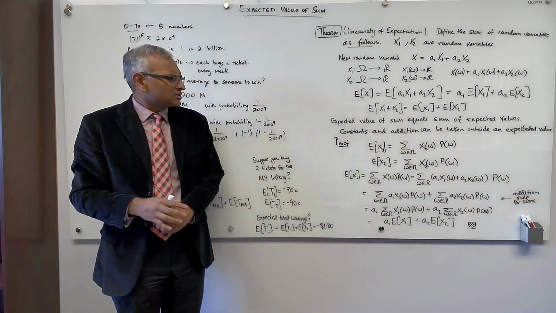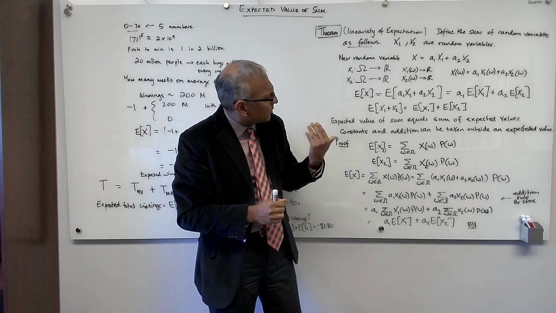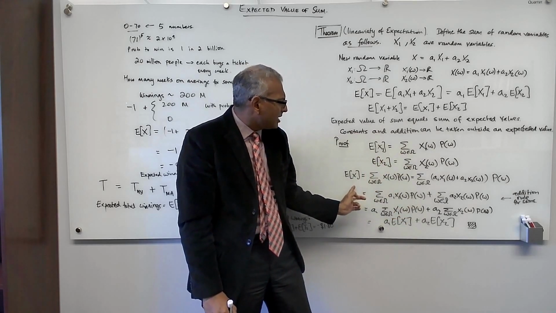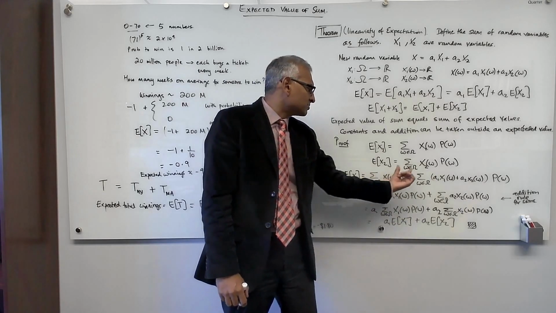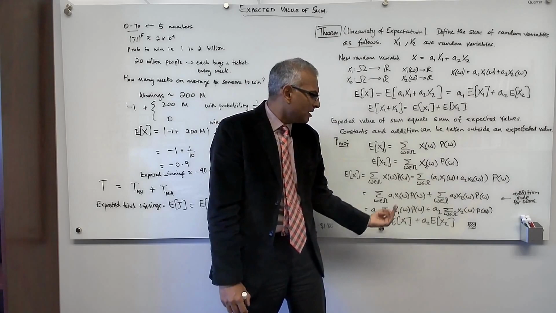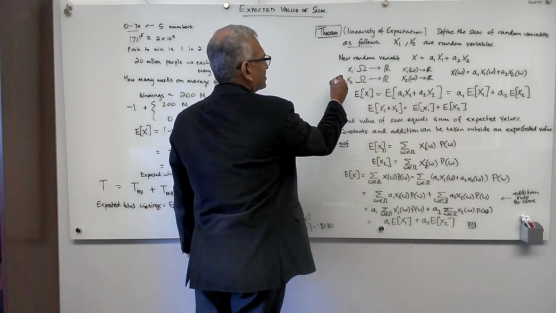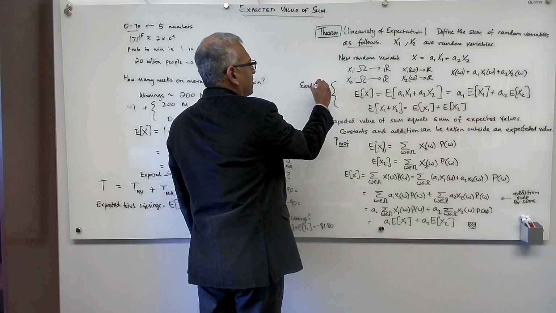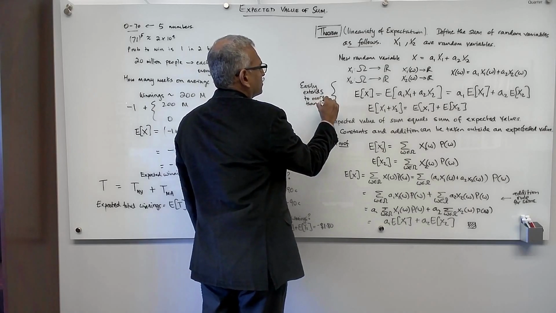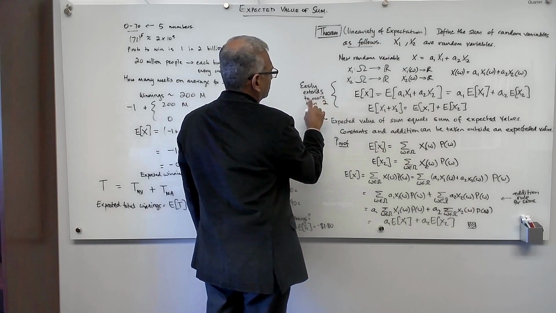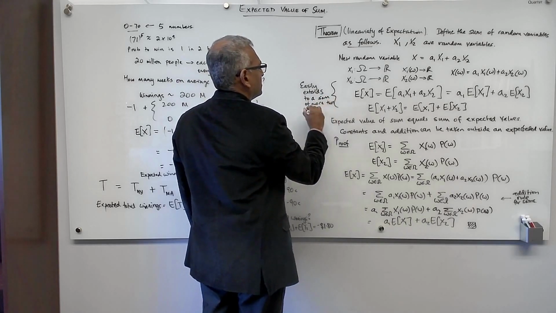It's exactly analogous to the constant and addition rules from when we computed sums. Okay, and now, let me just point out that when you look at this proof, you'll see that it'll hold no matter how many terms are in the sum. So, I can just apply the addition rule if I have k terms in the sum. So if I take the sum of k random variables, I'll just have k terms added together. So I can break them all apart and get individual sums, and then I'll get individual expectations. Okay. So this easily extends to a sum of more than two random variables.